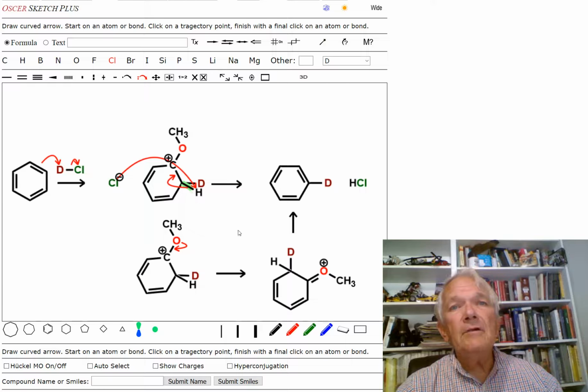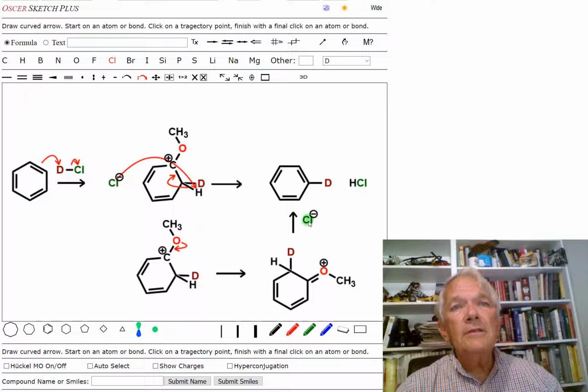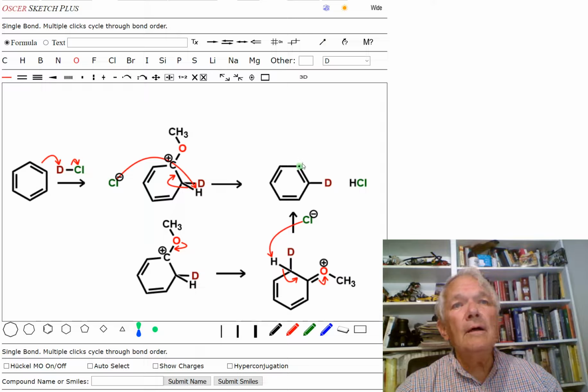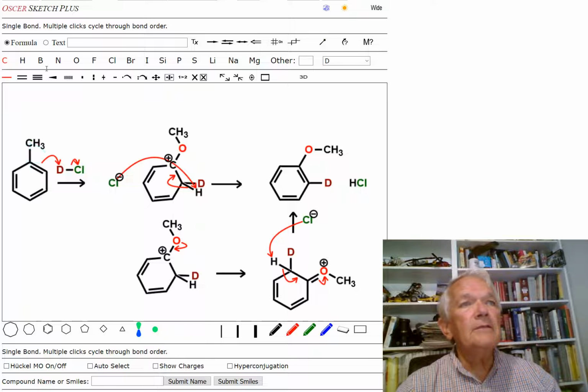And this set of arrows, I need a chloride. Here's my chloride. And what's going to happen here? Now the chloride would come, pick off the hydrogen. This bond would move into this position, and this would go there, and we would get our product, now with methoxy here. So this would be the complete reaction. I guess I need to draw out the methoxy over here as well.